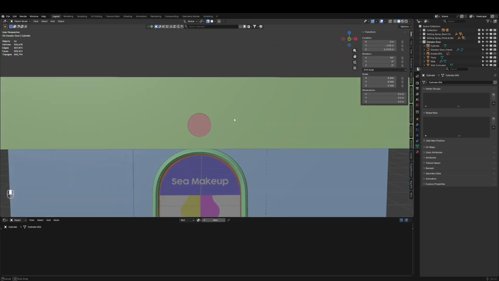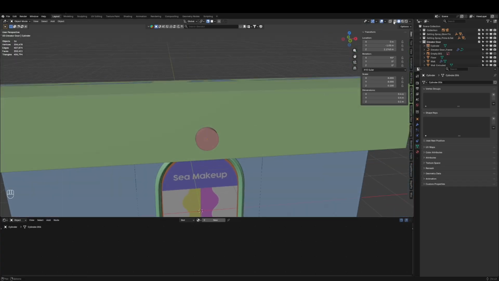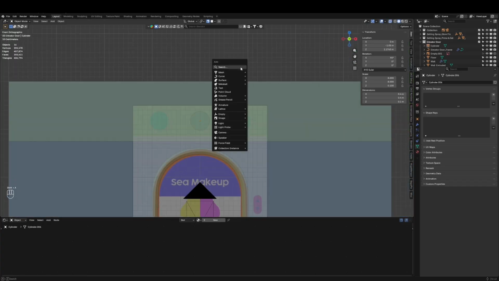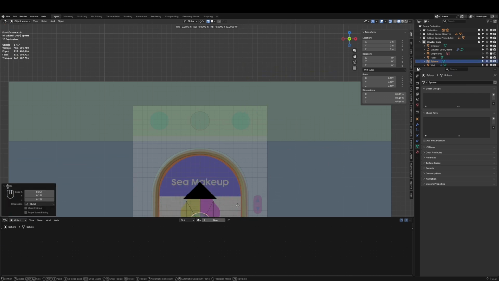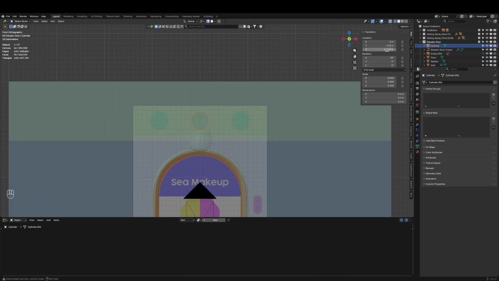Okay, that's nice. And then let's create the bulb now, and then UV sphere. We don't need anything fancy. Wait, let's see. Let's make it a nice number. 2.15 meters.